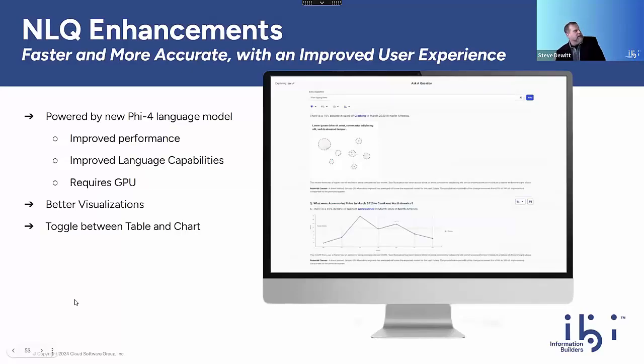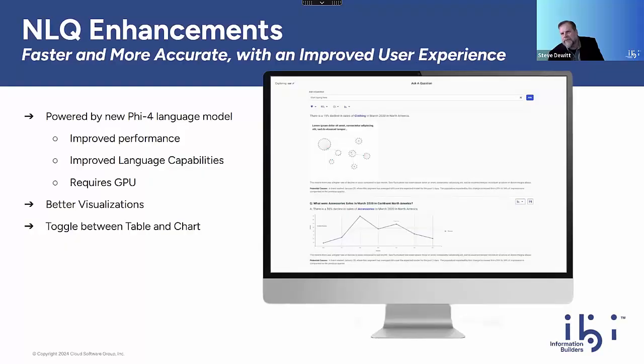And then on to NLQ, and this slide doesn't do it justice, which is why you get a demo right after this. So in 9.3.7, we have upgraded the language model behind NLQ from 5.3 to 5.4, which sounds like, well, that's only one, but it's a big one. So improved performance, better language capabilities and inference, which we trade for the fact that we are now requiring a GPU to run it on.